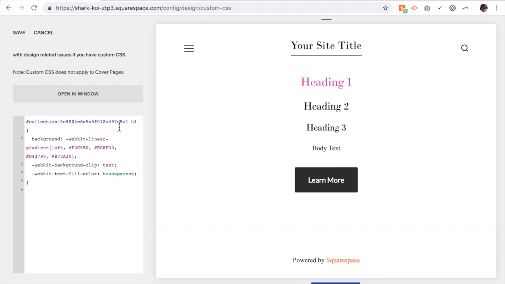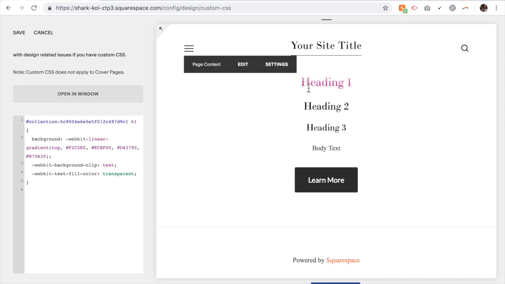The other thing you'll want to change in here is the actual colors you want to affect. So right here I've listed 4 colors and I'm starting it at the left. It's going left to right. So you can change that to top, bottom, if you want it to go from top to bottom or bottom to top, from right across. However you like to do that, you can change this.